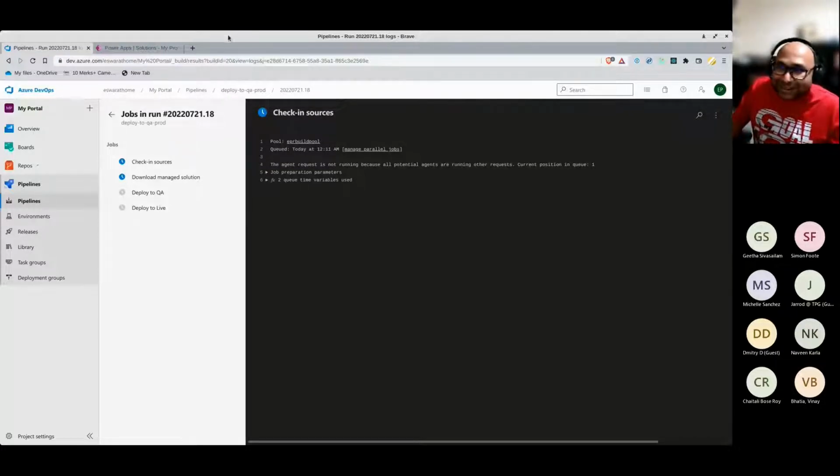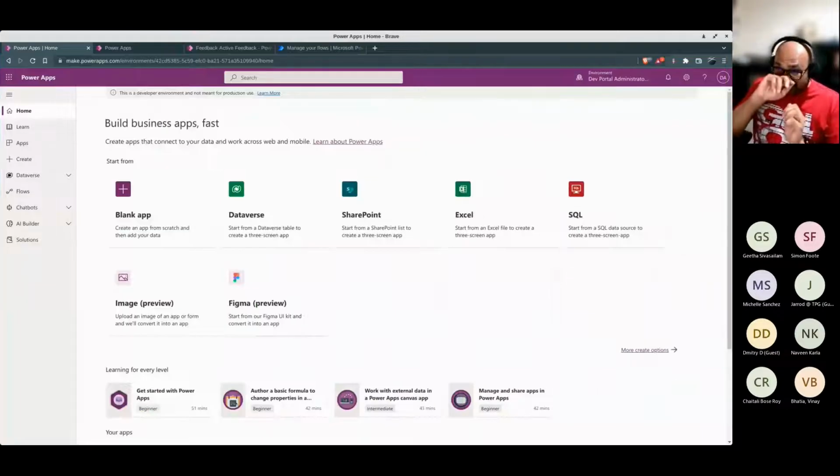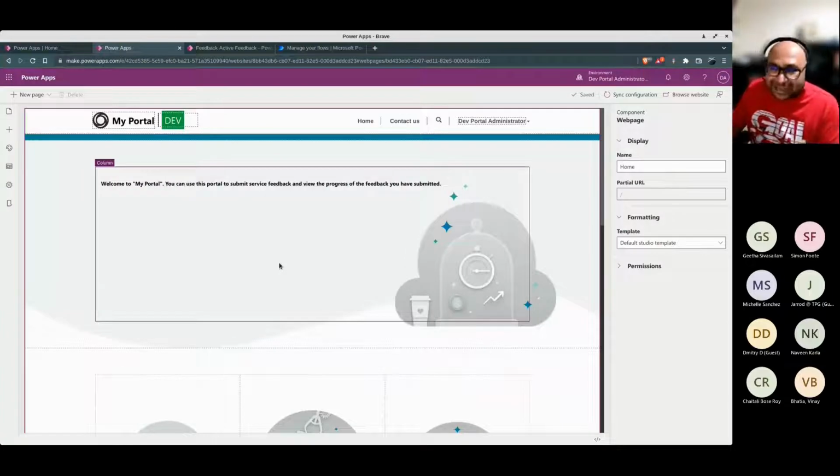So what I need to do is kick off... there is an agent running in Azure somewhere, which basically does the deployment. But I'll crack on, and I'll show you what the end result is going to look like, right? So let's go into the dev environment first. What the dev environment is showing is the portal change that I have done. This is what I wanted to show going through to the next stage.